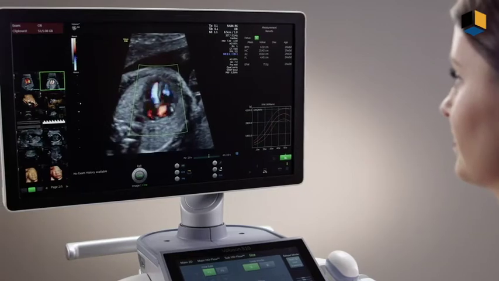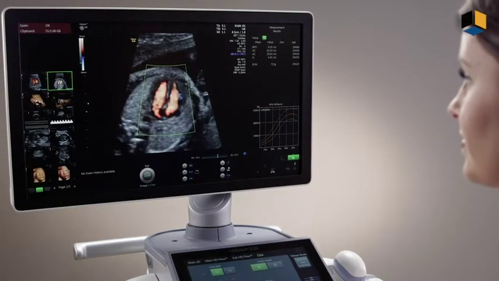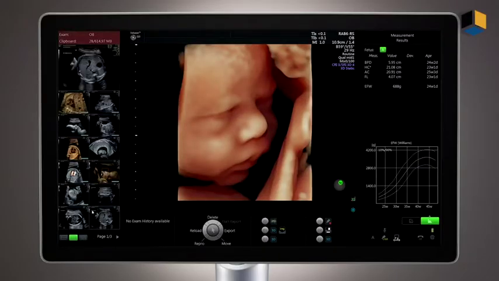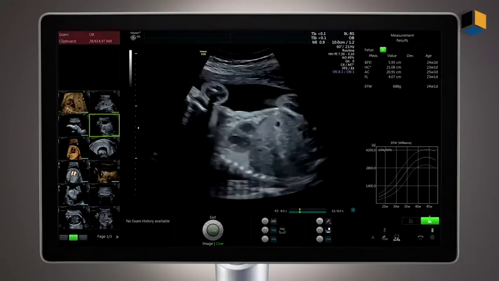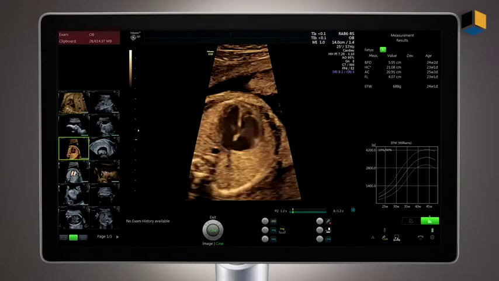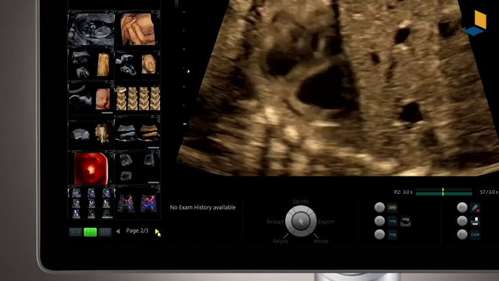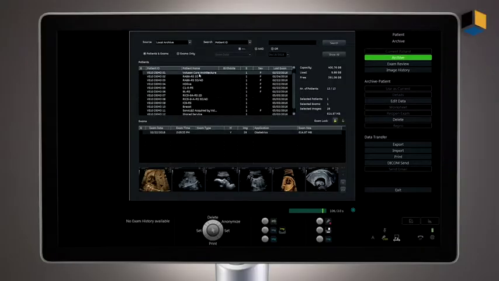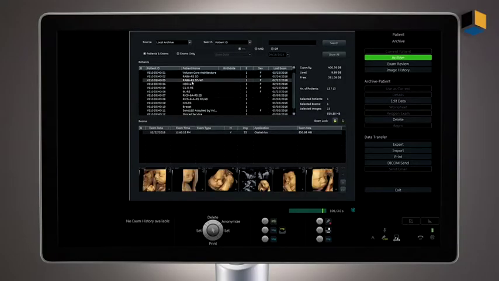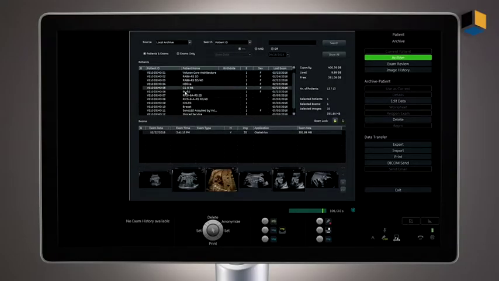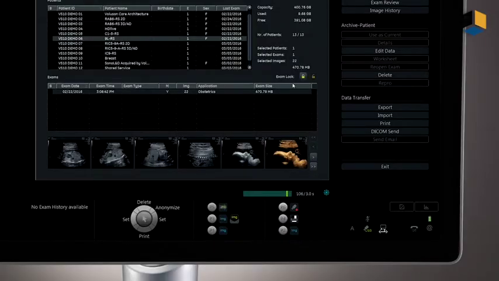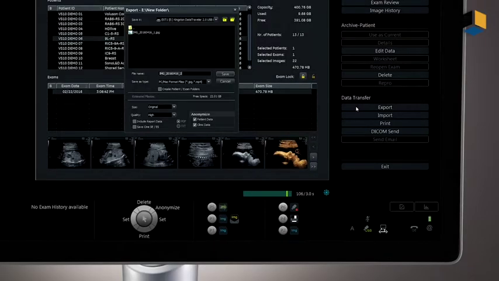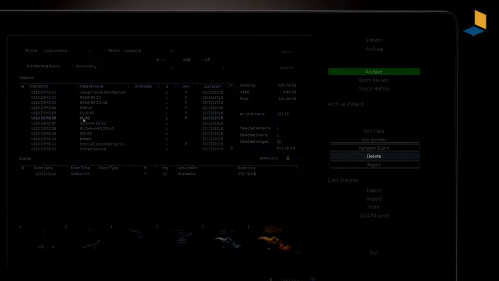The VS10 S10 includes an image clipboard, so that images can be reviewed, recalled, and adjusted as needed. Use the trackball and set key to select images, as well as scrolling to additional clipboard images within a study. The Archive hard key will display the patient archive page, where all of the exams performed along with associated images are stored. This is where exams can be selected for review, transfer to a CD, DVD, or USB drive, and delete studies from the hard drive.